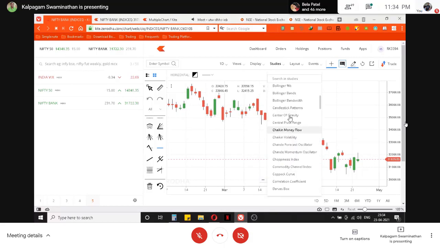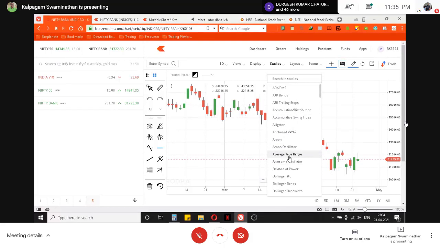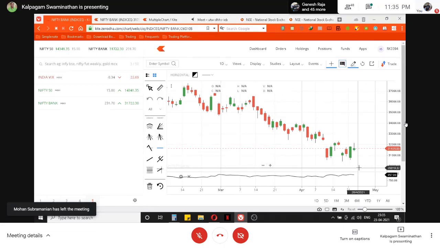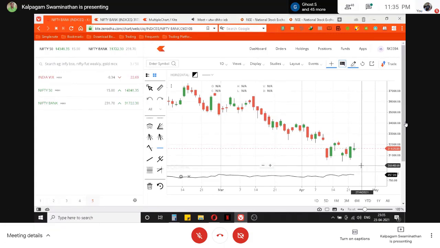You plot your average true range indicator. Now this tells you that the average true range of Bank Nifty is 957 points. So divide that by 2. Price can move either side, no? It can move 450 points upside or downside, giving a total range of 900 points. Add it to your open price. The open price is found after the pre-market prices are decided.